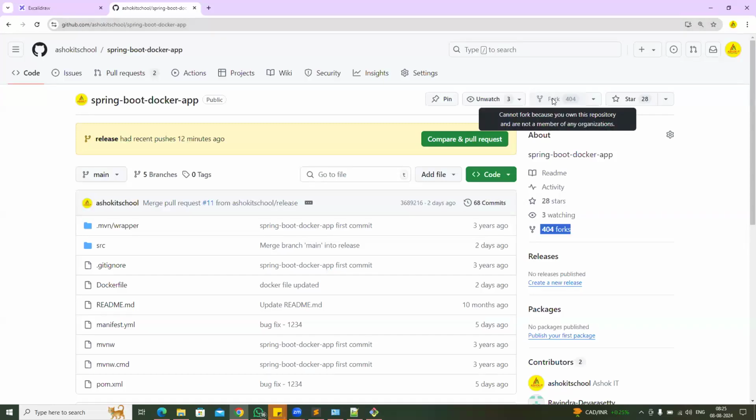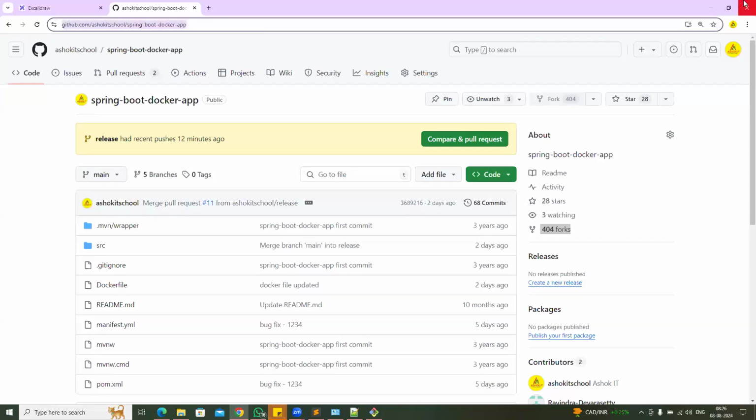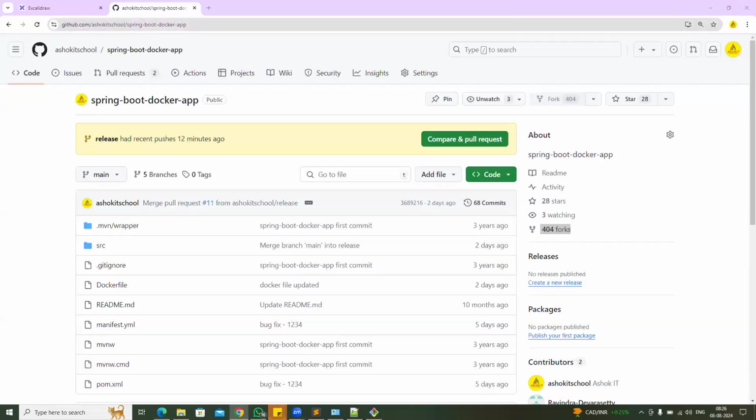If you click on fork, that repository will be downloaded into your account. So I'm giving this repository URL for you. Just click on that repository URL, open it in your browser, and click on fork. Then the repository will come to your account. Can you guys do that fork now? Yes, sir. Just click on that and do the fork. Fork means my repository will be downloaded into your account.